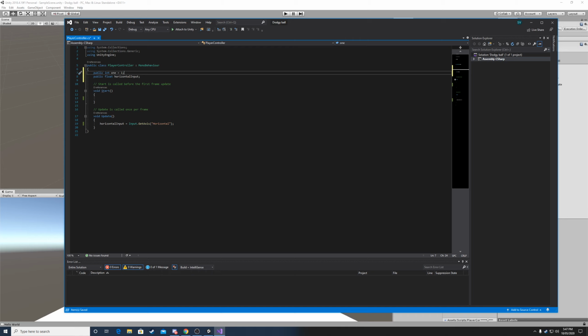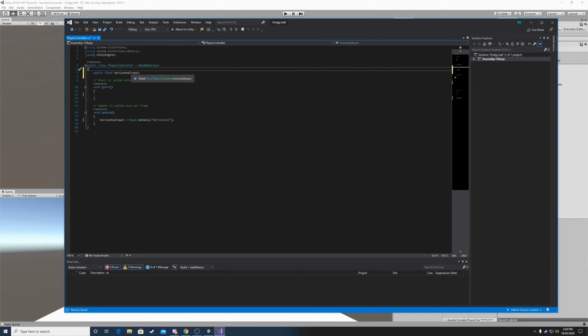A public integer can only be a whole number, so you cannot say it is equal to 1.2 or 1.3. That's not what an int does. An int can only store whole numbers. There are some other variables, but we will not be using them today. So let's delete the integer.